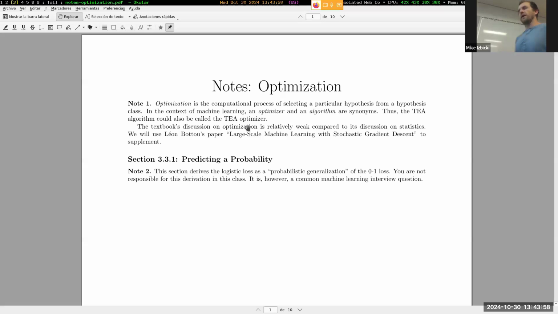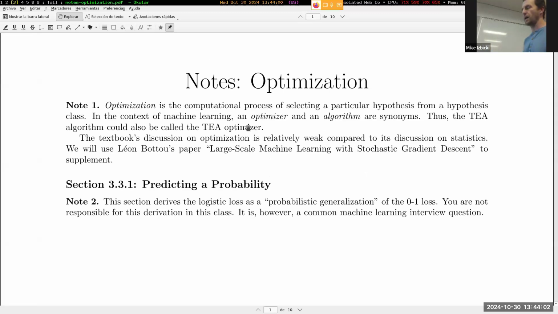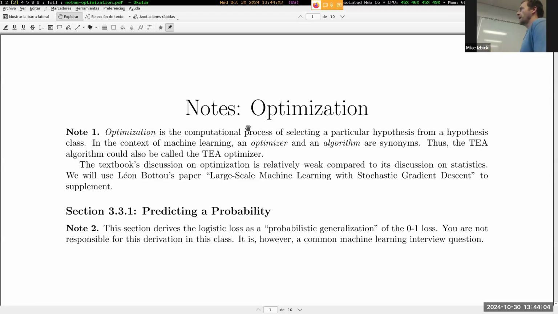Okay, today in class, we are going to continue talking about this optimization notes right here. And again, as a reminder, this is not going to be on the midterm. This is stuff that will be on your final exam. The midterm will only be about the statistical things from the book that we've covered so far. And then the final exam will be about more statistical things and combining it with this optimization stuff.